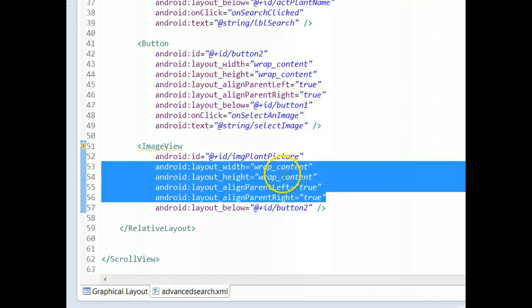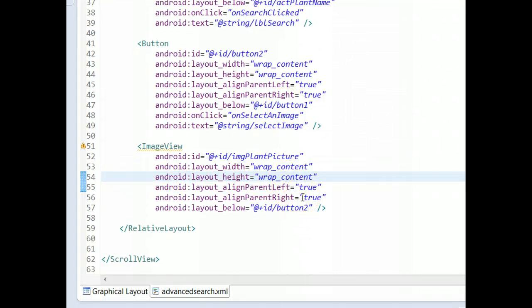Now, after that, we have a few things that basically just describe where this image view lives within this layout. Align parent left and align parent right are both true, which means it just stretches from left to right. Now you notice IMG plant picture. Remember how I renamed this IMG plant picture? It's typically a good idea to name it something useful because we're going to be programming against this. We want a name that we will remember.